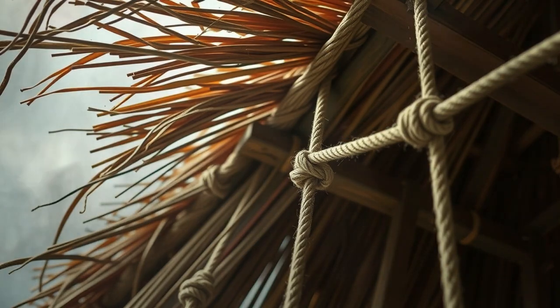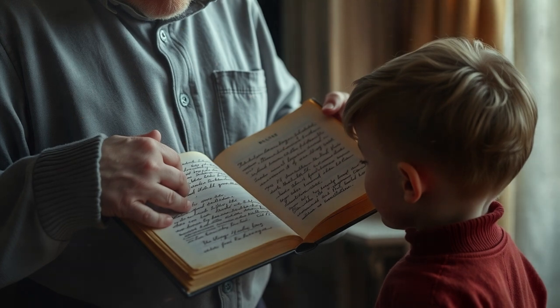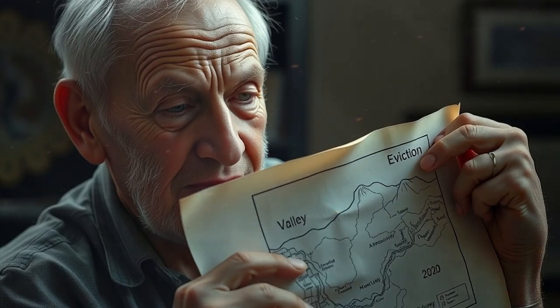Yesterday, we left off with the walls of our black house rising stone by stone. Today, we face an even greater challenge, creating a roof that won't simply surrender to the first serious gale. Your breakfast is simple, oat cakes and a bit of milk from your cow. Nothing fancy, but it'll keep you going.